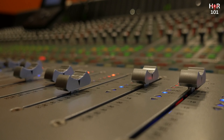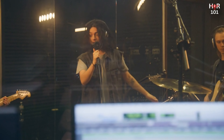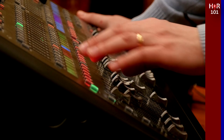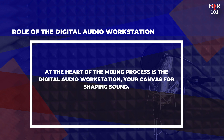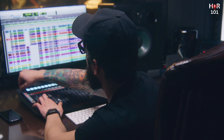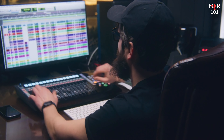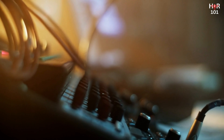Your primary goal is to ensure that nothing interferes with the listener's experience of the song. It's more about preserving the essence and flow of the music than achieving a flawless recording. At the heart of the mixing process is the Digital Audio Workstation, or DAW — powerful software where you'll spend hours tweaking and refining your track. It's the canvas for your audio painting, offering an array of tools to shape your sound, whether you're cutting frequencies with an EQ, adjusting levels, or adding spatial effects like reverb and delay.